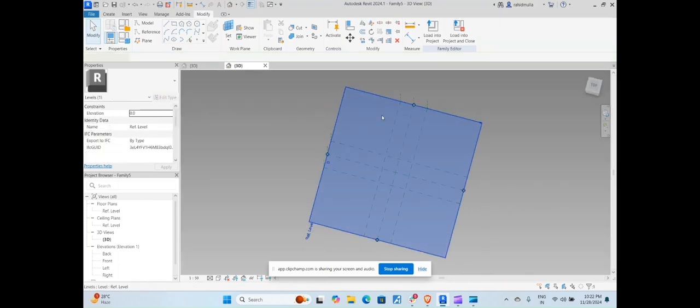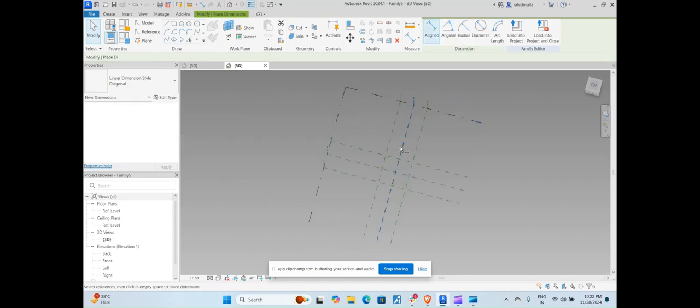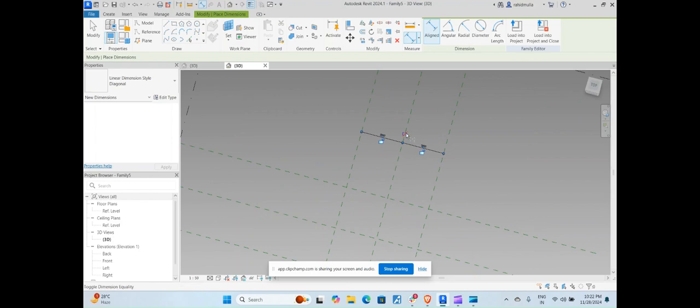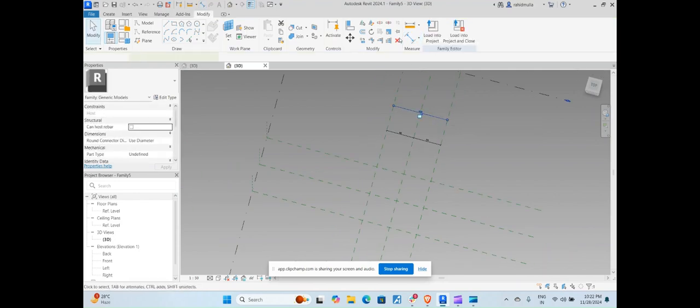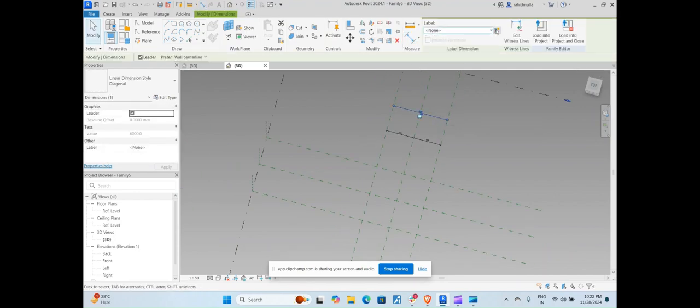Now as we have set this as the reference plane, I will press DI for the dimensions, and then I will make this equal, and then here we'll give this as length.